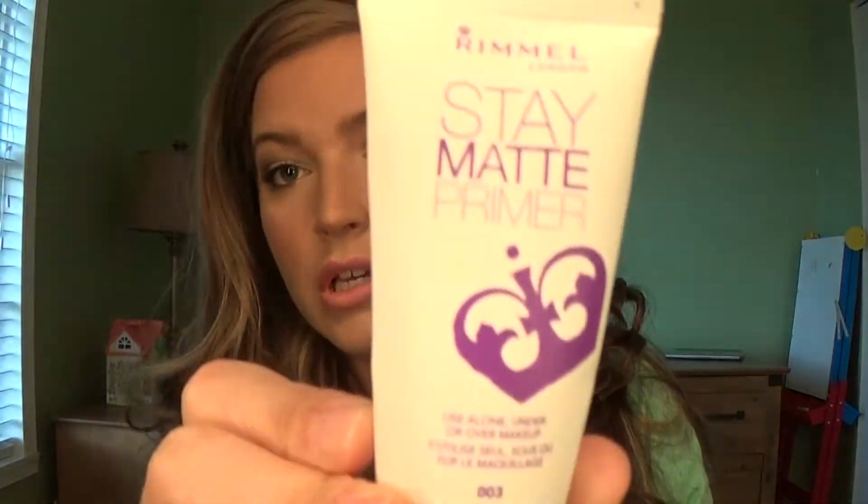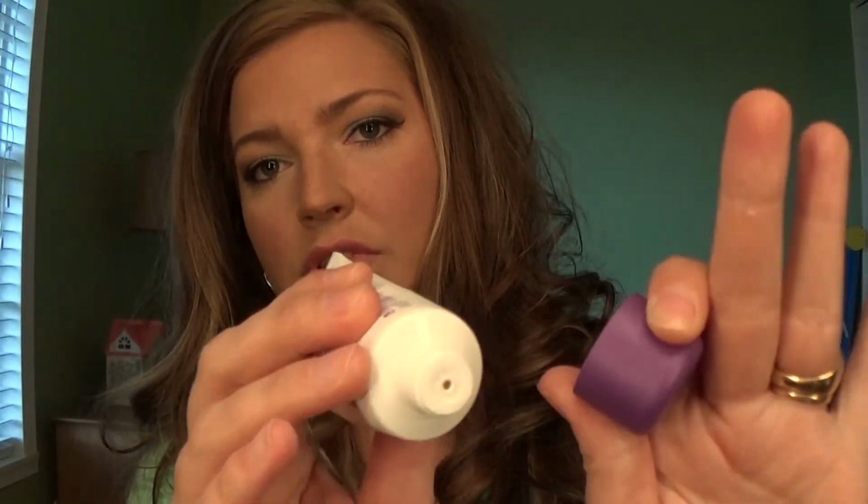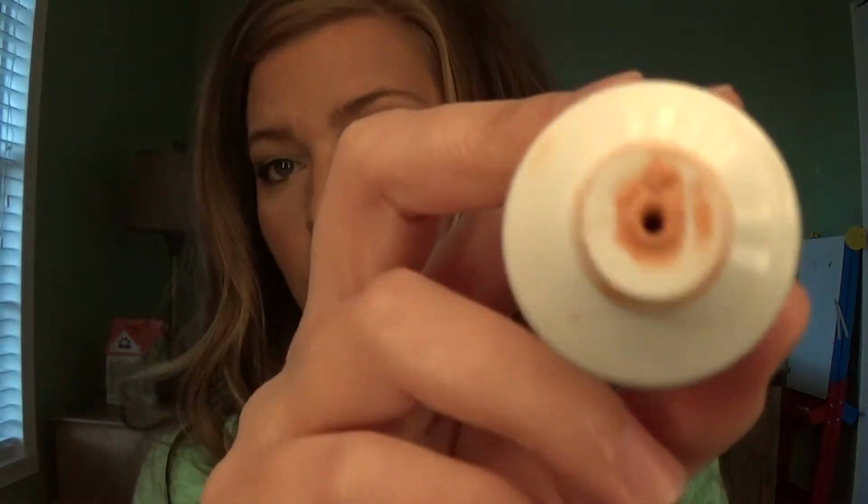I actually love the Stay Matte Primer also. I use both, so it doesn't really matter. The only difference is this one, the Stay Matte Primer, it's clear, no color whatsoever, and the Fix and Perfect is like a skin color, orangey, but as soon as you rub it in, the color goes away. So I love using that.